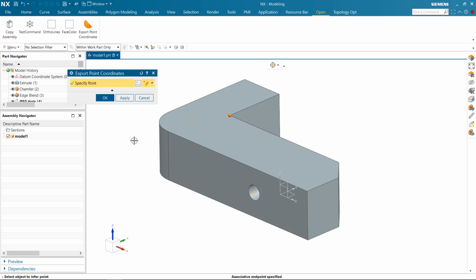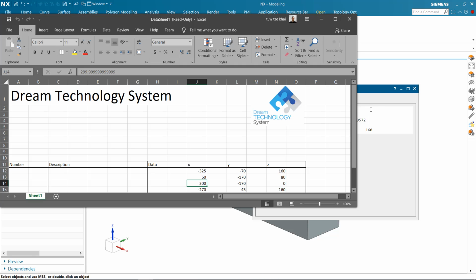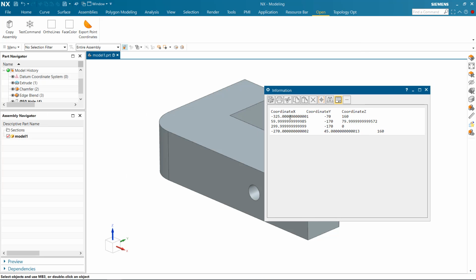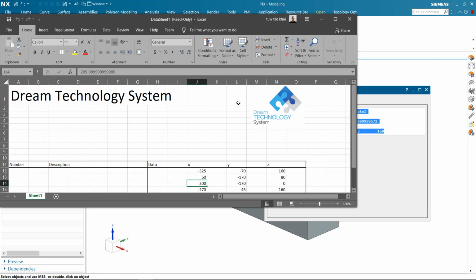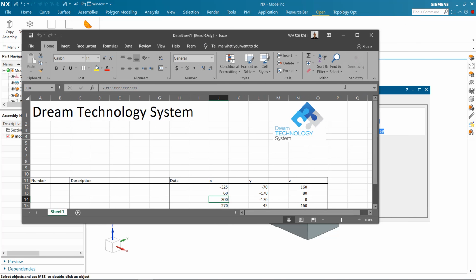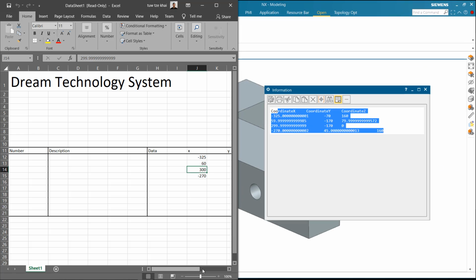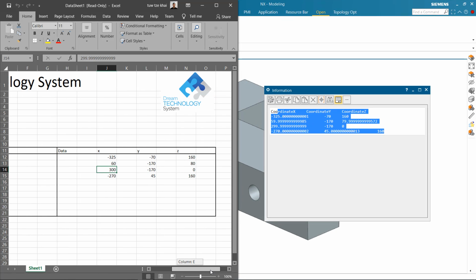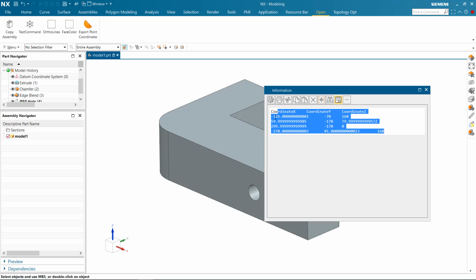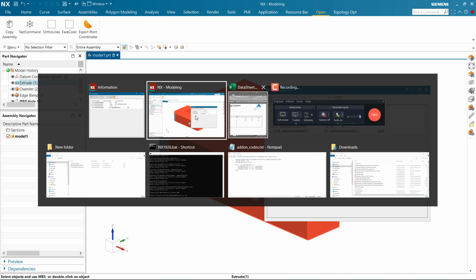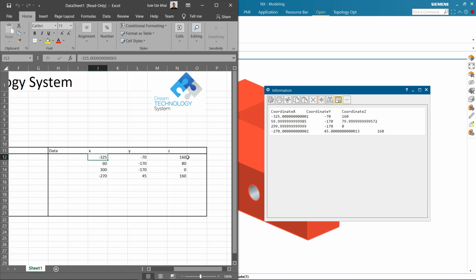For example, I've selected 4 points, and when I click OK, not only do we have this information in NX as shown in the previous video, but we also have this Excel data, and this coordinate is actually populated over here. You can see the X coordinates and the Y, Z coordinates as such.